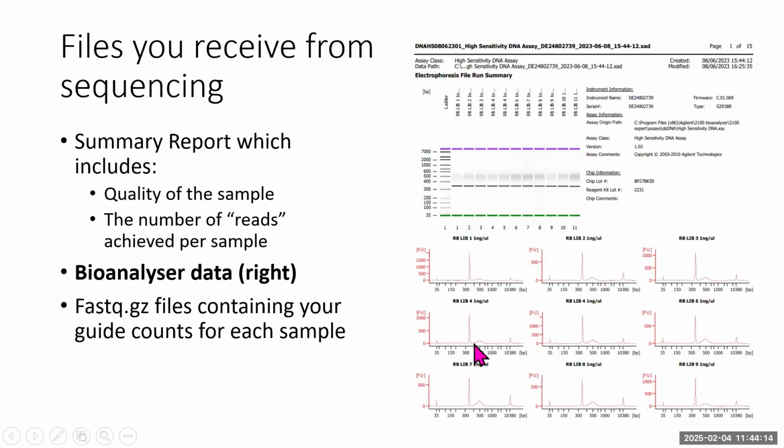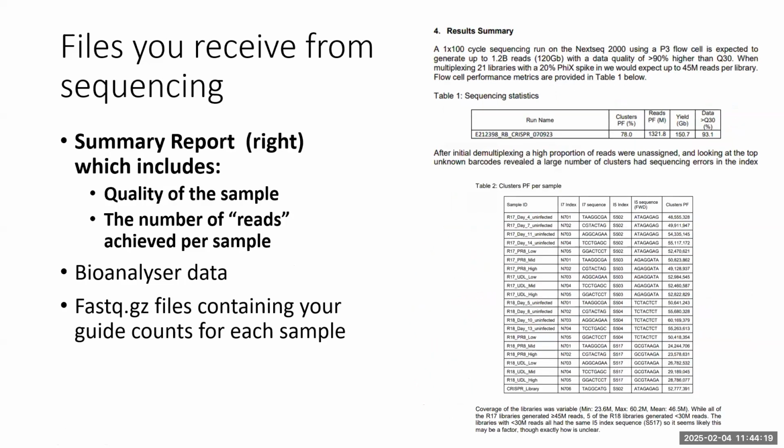for the background band. And in the next slide, once you've done your sequencing, you then get the report back. This table is a wee bit small and complex looking. Essentially what it's showing is each of the individual samples you've taken. R17 is just the experiment number, so there's two repeats here, R17 and R18. First top samples here are unaffected at day 4. So this is after we've transduced, and very soon after we've started the puromycin selection. And we've got day 7, day 11, and 14 here.